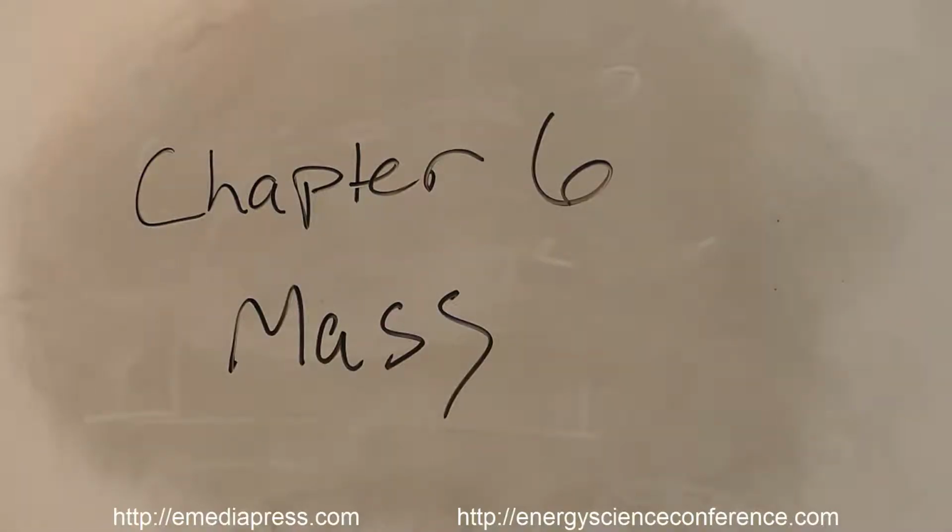Okay, chapter 6 on mass I'm basically going to skip over because it's such a short chapter and it doesn't really add a whole lot to the concept that I'm tying together between the ether, gravity, inertia, and these concepts and the dipole. You can read it in the book. The next chapter is 7 on gravity, and we'll get started on that.